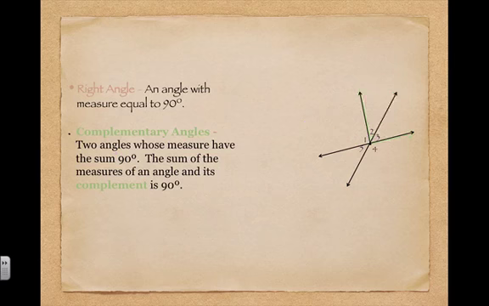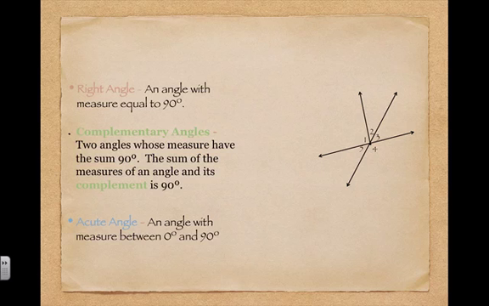Okay, let's move on to the next one. An acute angle we know is an angle whose measure is between 0 and 90 degrees. We actually have lots of different angles on this diagram that we could have. Angle 5, for example, is definitely less than 90 degrees. We could have also said angle 2. That would be an acute angle, or even angle 3. Any one of those would be acute angles, and we're just identifying these by picture.